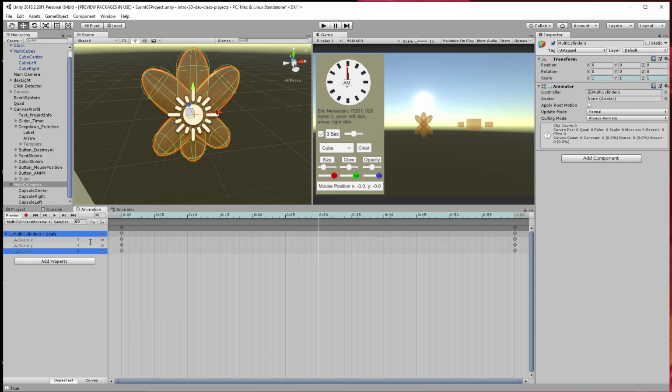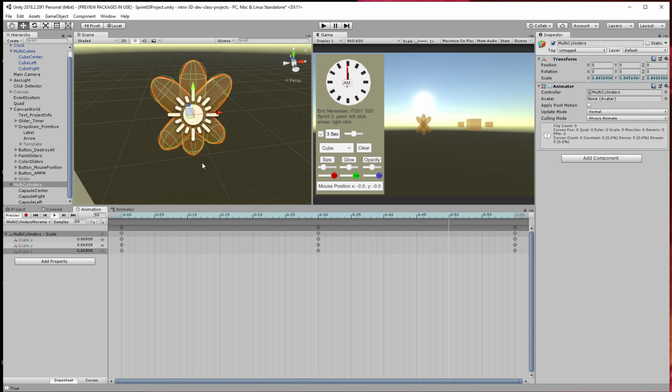I'll do a change in the scaling information, and click play. Notice all 3 objects are inheriting that change in the scaling information because they're children of this parent object, even though the parent object doesn't contain any rendering or meshes directly on it. The children do. So I'm going to stop that, and they're inheriting the animation.